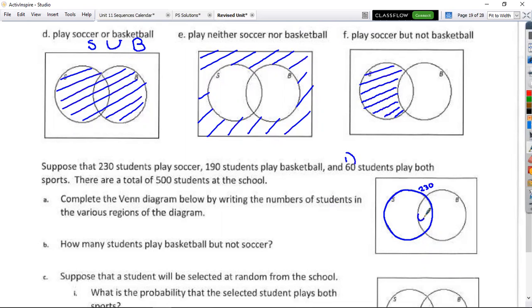60. I want you to write this work down so that if you look back, you know where this came from. I know full circle was 230, and now don't I know 60 of it? So what's 230 minus 60? 170. Yep. I'm going to put that number in now. And then don't I do the same thing for basketball? Yeah, basketball is 190. And we already know 60 of them are accounted for, and you can't double count people. That's 130.